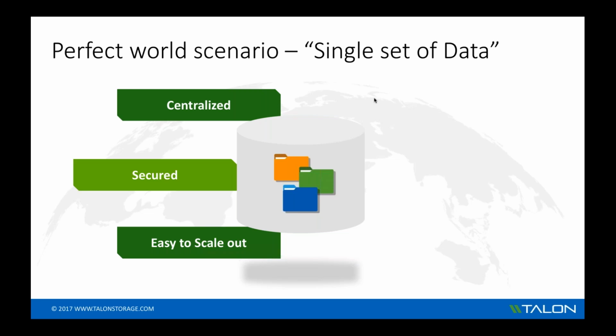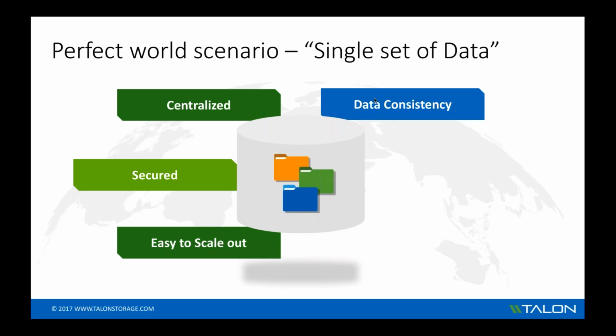So you want to have a solution that scales out horizontally as well as vertically in terms of the storage that you can offer to your users. In addition to that, when you're working on a single set of data, you can ensure data consistency. And that's really important for those customers that are collaborating either around follow the sun or in real time with applications like Autodesk, Bentley, Dassault Systems, the complex engineering applications.